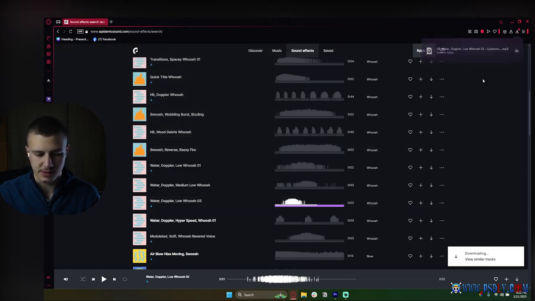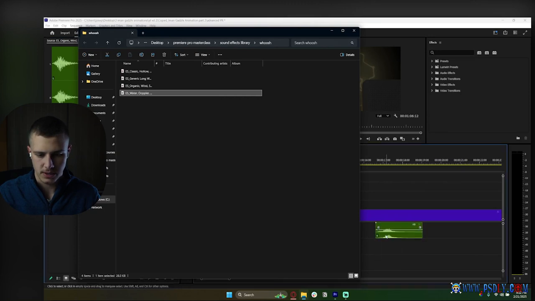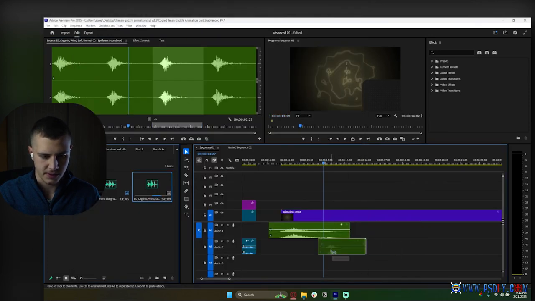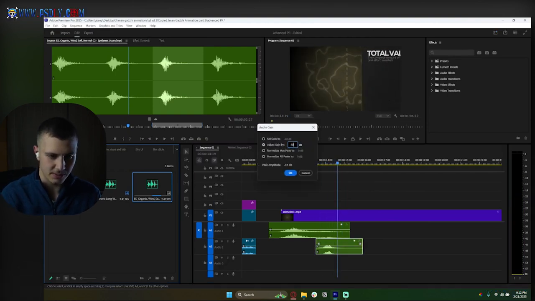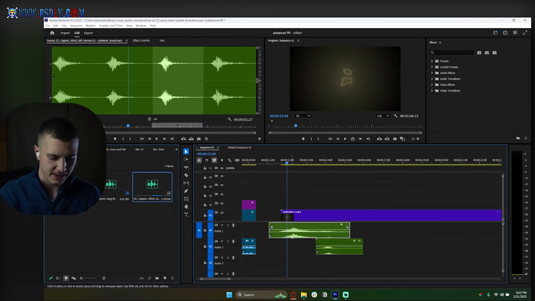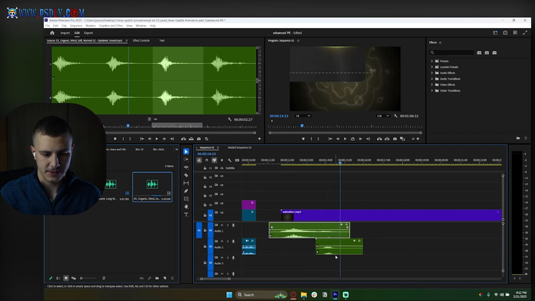All right, let's go ahead and use this. So let's import it. I think it's this water Doppler. Let's add it in. Let's give this thing a try. It's still too slow. But what I like about it is it's very subtle, so I'm still going to use it just at a -10. This thing at a -3. Notice? Yeah, we're going to do that one more time over here, so I'm going to quickly duplicate it.